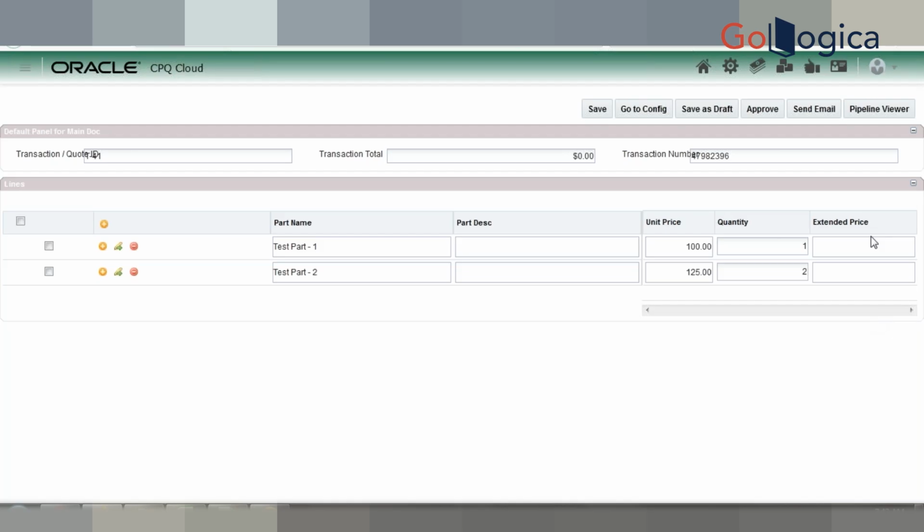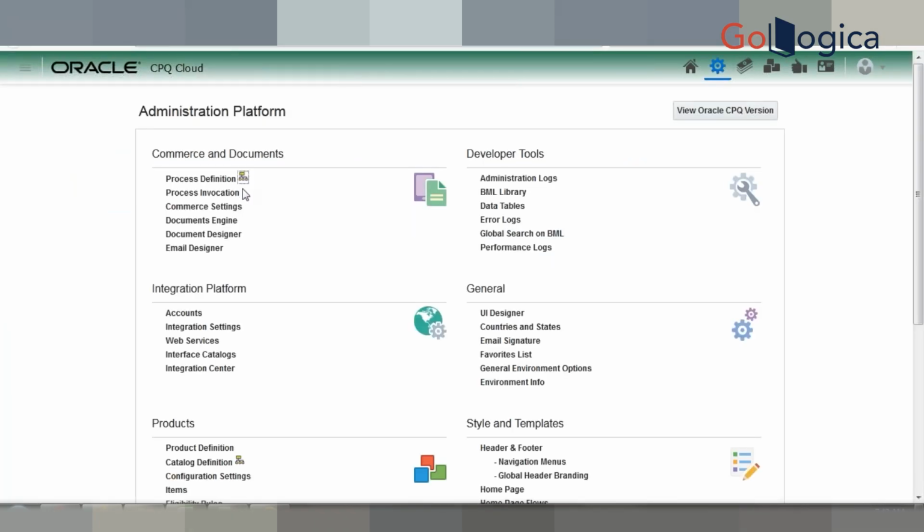Now we need to populate this extended price. So the action I'm going to click should trigger this logic and populate extended price. To modify any data or to set some data, we need to keep in mind the action type is modify type. So let's create a modify type action which can do this logic. I'll say the action is update pricing. We want the pricing to be updated, right? Let's create an action called update pricing.